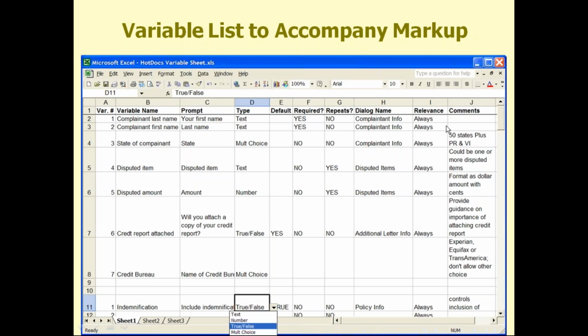In other words, design your entire expected HotDocs interview outside of HotDocs. This then might be easier for an expert to review and give you feedback on how things are phrased. Then when you're ready and you've got it all figured out, you copy and paste from here into the HotDocs developer.